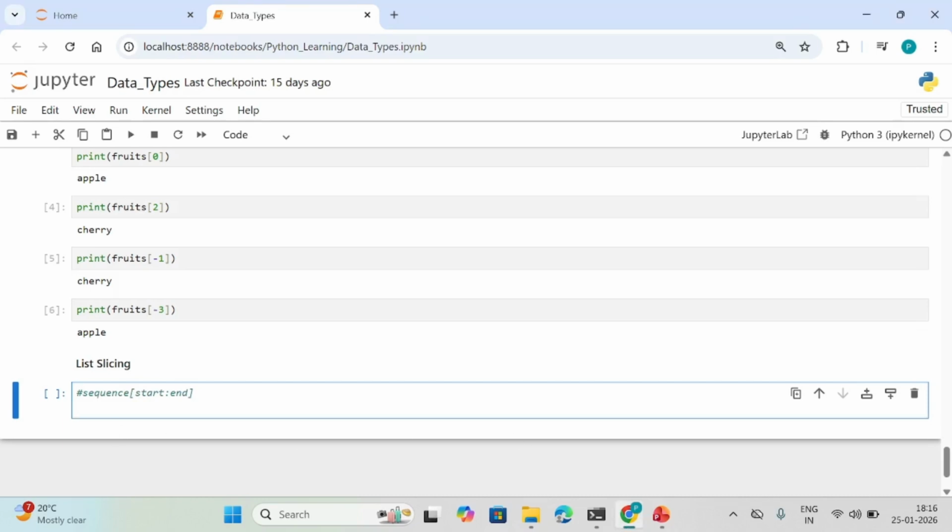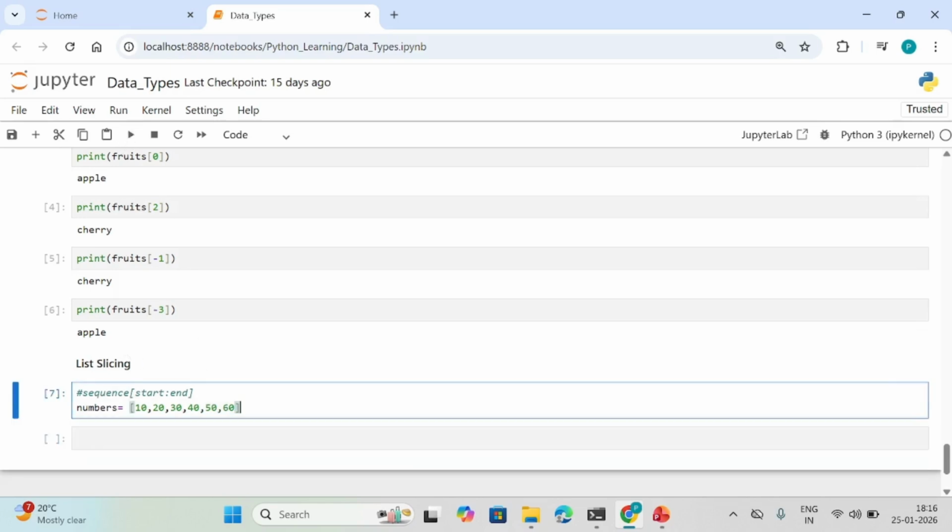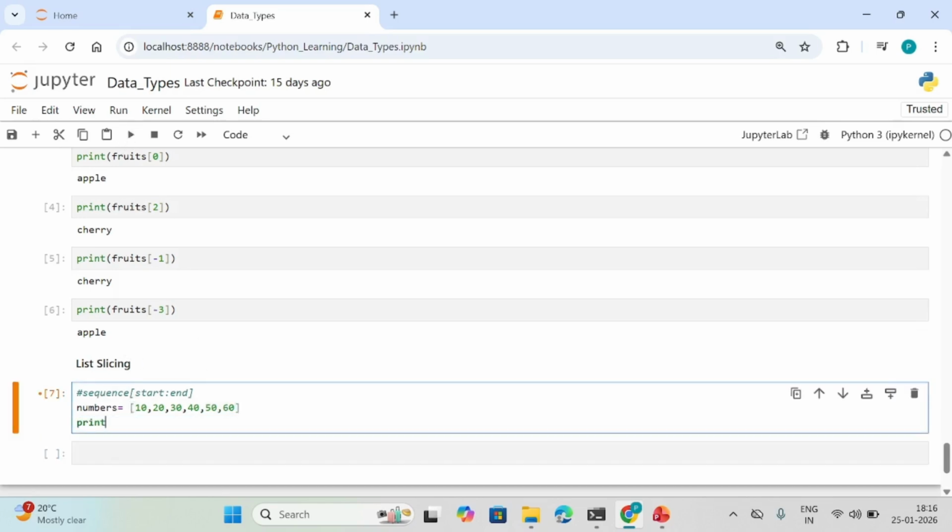Let us take a list called numbers and add some numbers in this list: 10, 20, 30, 40, 50 and 60. So we have a list of numbers. Let us print its type.